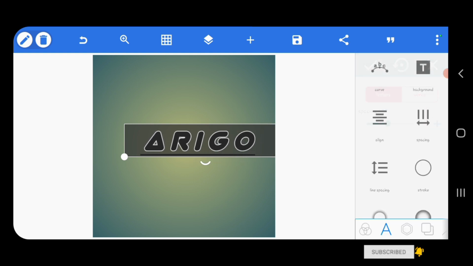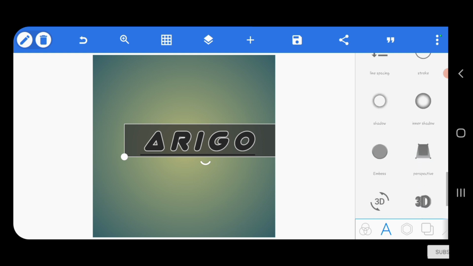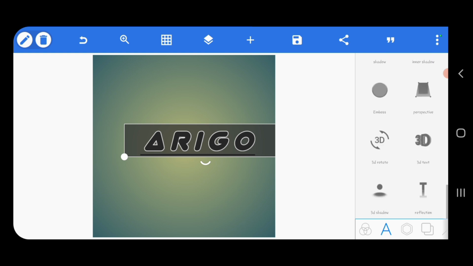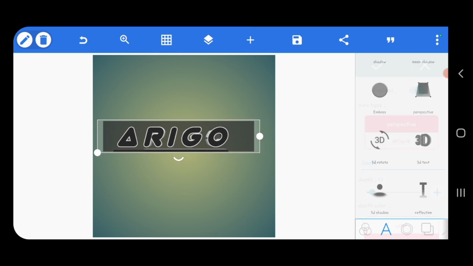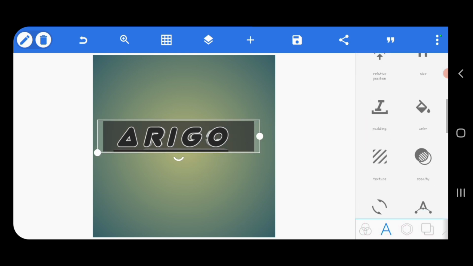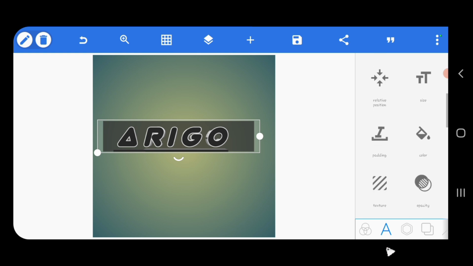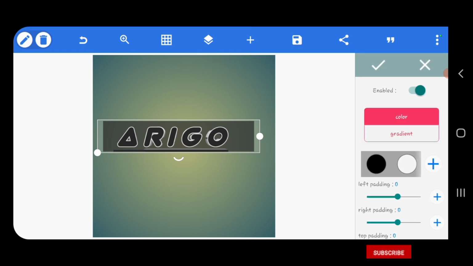Basic things for shadow, with time you get to know. So basically, if you want to really get used to Pixellab, you just need to learn how to play around with it. 3D is very complex when it comes to Pixellab. Let's remove this background now so that I will show you something.